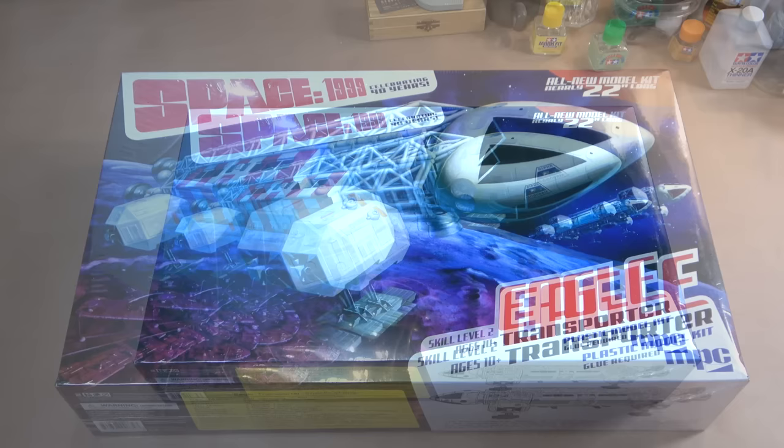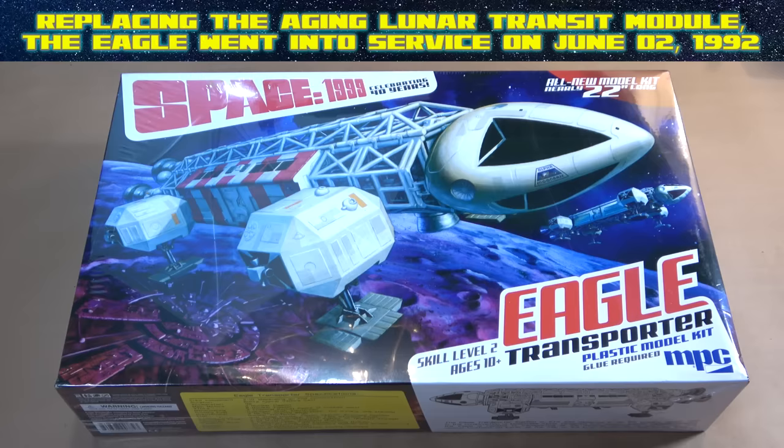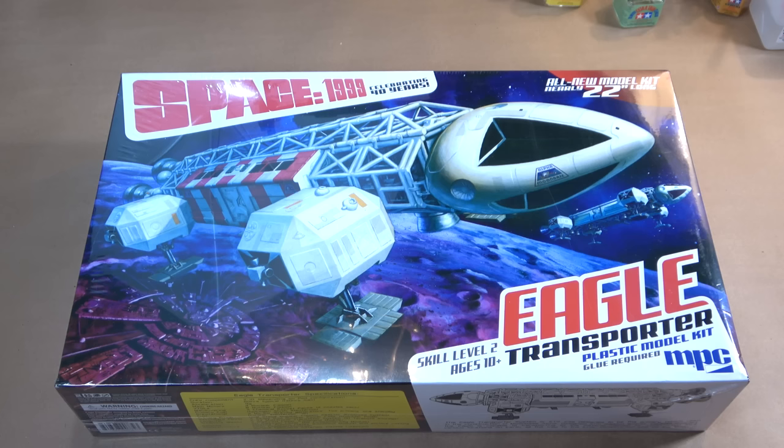Hello and welcome to my Model Corner Project 31. We'll do something unusual in this one by building, painting, and detailing one of my favorite spaceships from science fiction, the Eagle Transporter from the television series Space 1999. Many builders have improved on this kit by making some structural modifications to the model as well as scratch building miniature interior sets, adding internal lighting, selecting the Polar Lights aftermarket metal engine nozzles kit, and some have even included a diorama to display their Eagle.